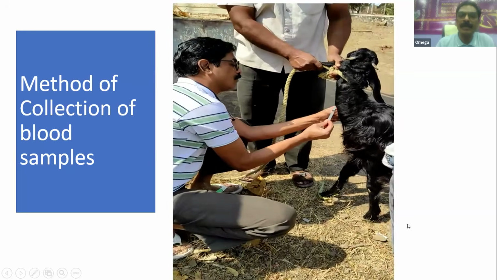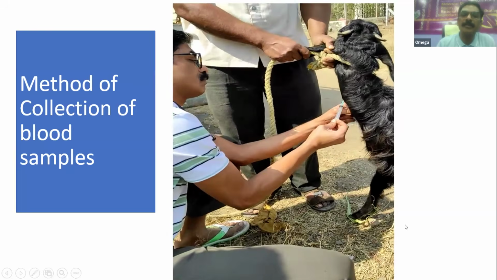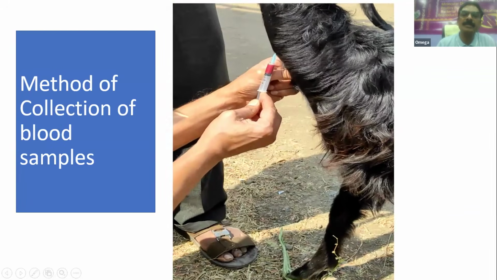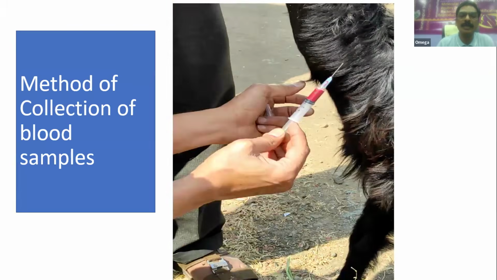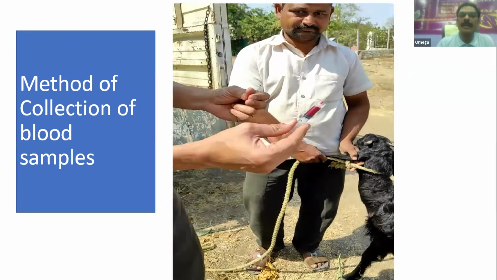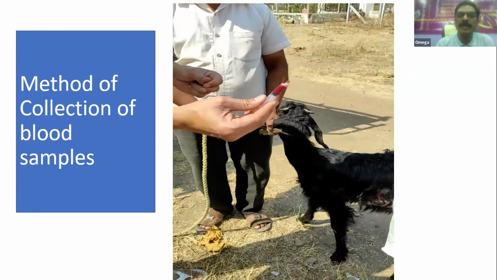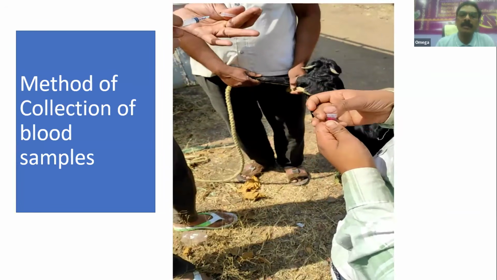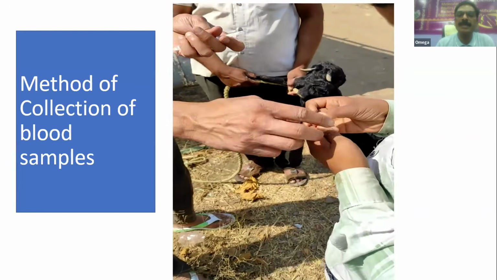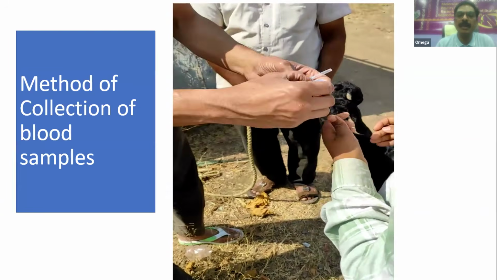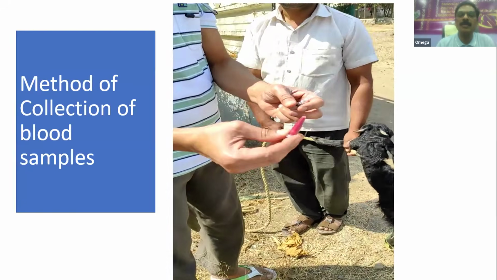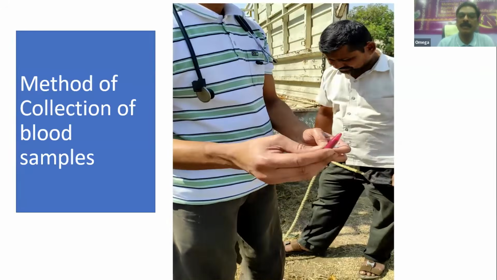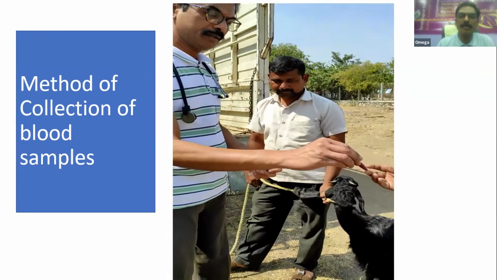So it's the jugular vein. We have to raise the vein, insert the needle and collect the blood sample. It is the easiest method to collect blood samples. Then we have to transfer it into the EDTA tubes and mix it very well. Whatever powder or solution is present in that particular tube, we have to mix it carefully, so the EDTA powder gets mixed with the blood sample and it may not clot. So this is the collection of a blood sample.